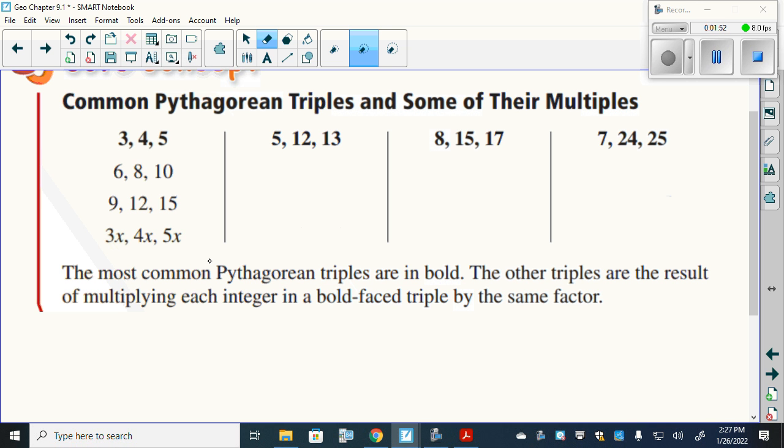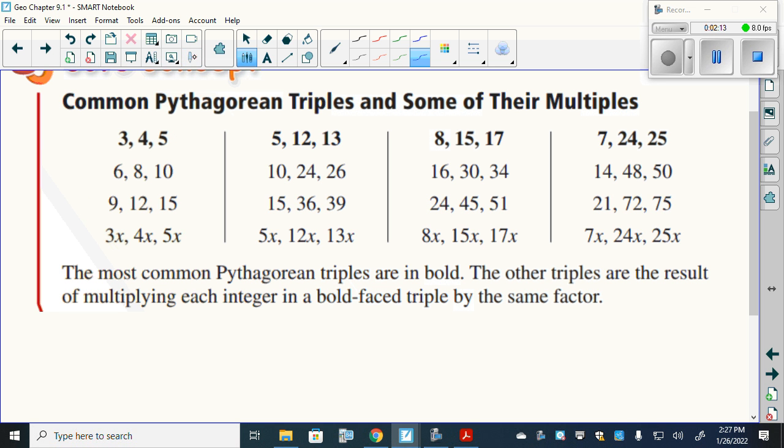And really all that we had to do to get from 3, 4, 5 to any of these is, well, we multiplied it all by 2. Here we multiplied them all by 3. Because we're just taking 3, 4, 5 and multiplying them by some number, and we get the same thing, and it still works. For any of these, we could multiply them by a common number, so 2, 3, 4, we can continue on, and they would generate more Pythagorean triples.